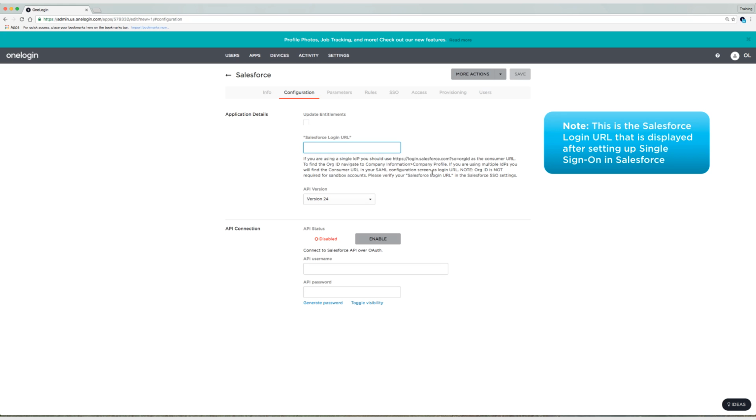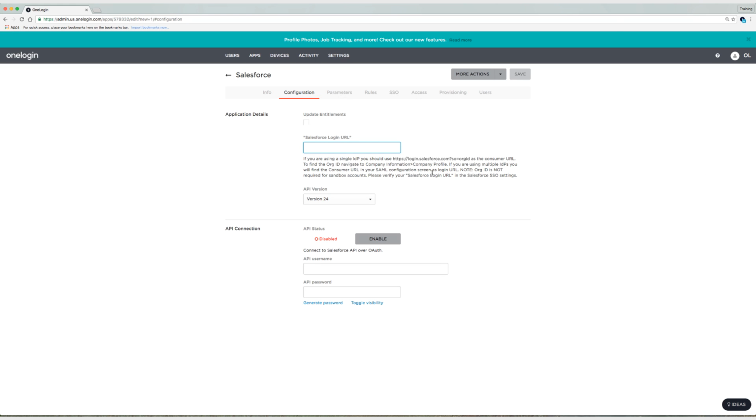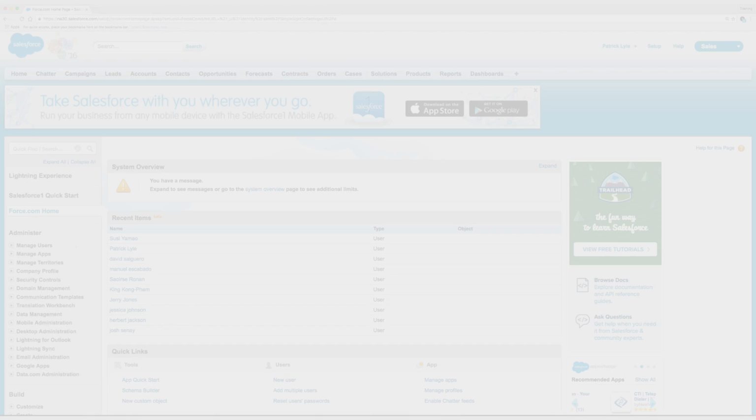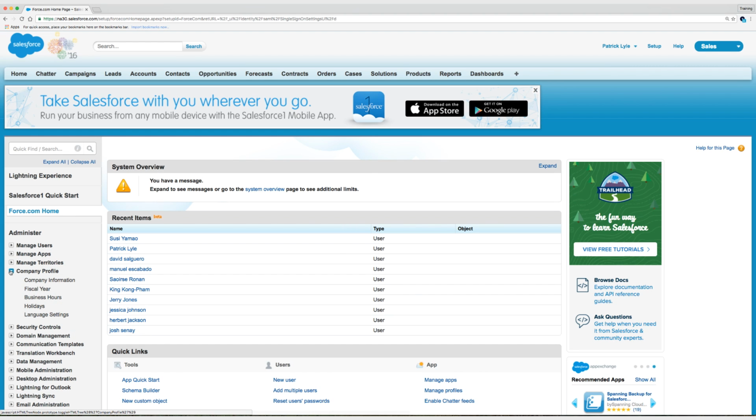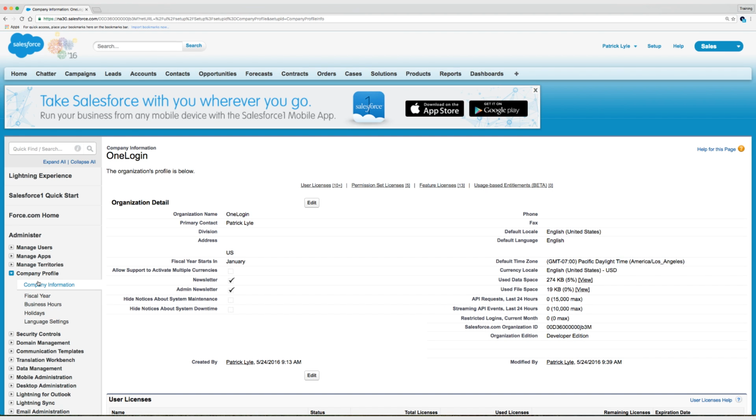So what I'm going to do now is head on over to Salesforce and grab the org ID. All right, here in Salesforce, I'm in the Setup panel, and I'm going to head over to the left-hand side under Company Profile and select Company Information. If you have any experience in Salesforce, company information is where you keep things like the name of the organization, the currency, the locale, all the default settings for your org. I'm going to grab the org ID, which is the specific identification for this instance of Salesforce, highlight it and copy it.